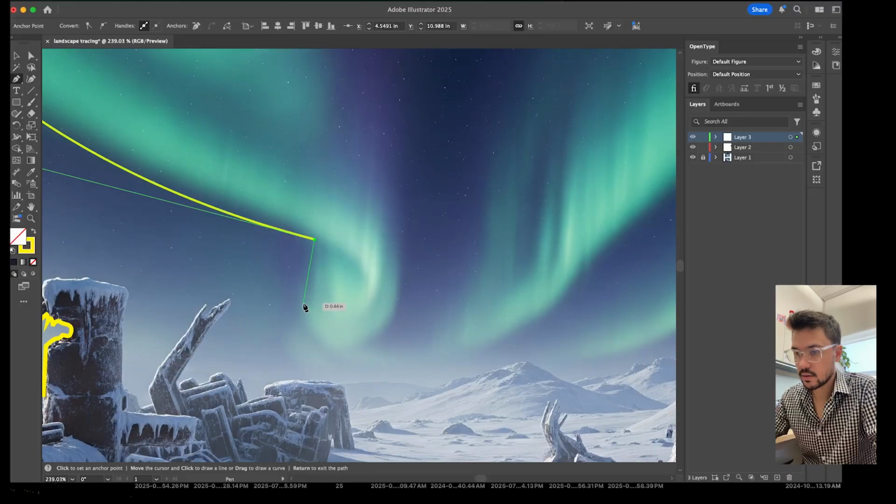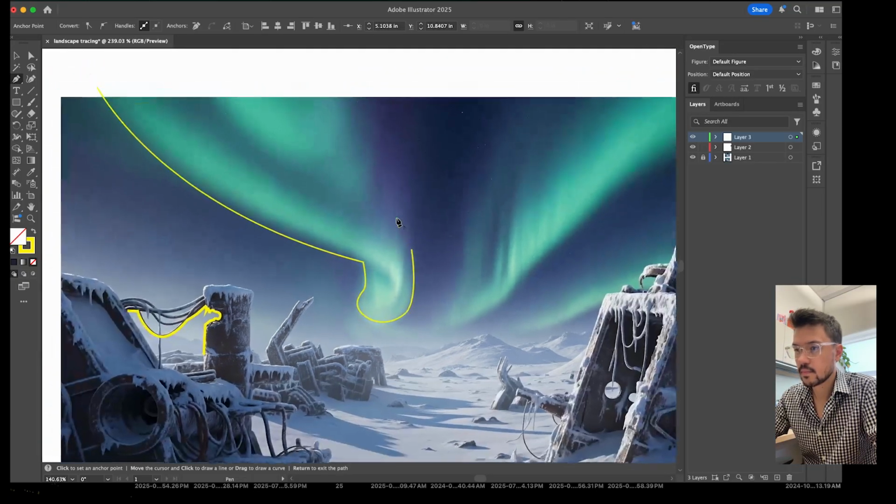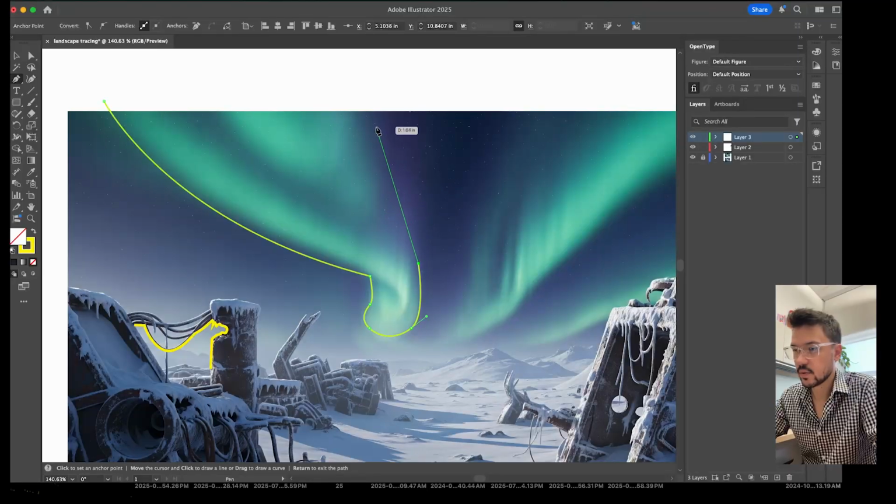Option click. It's a little hazy, of course. But we'll get something close to this. And then we'll close it out.